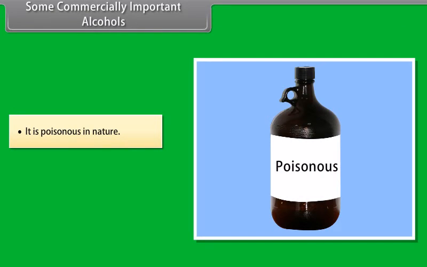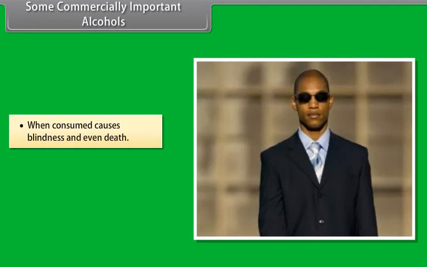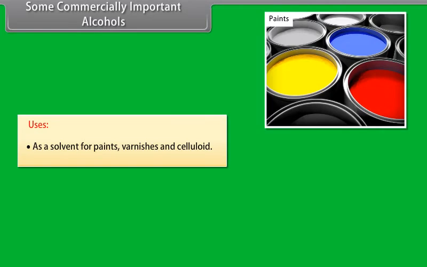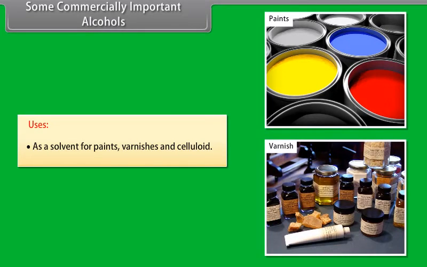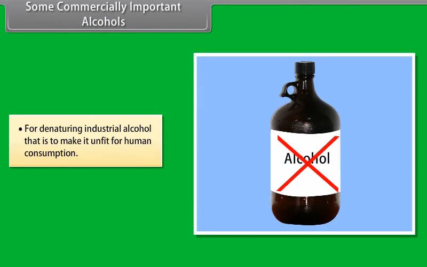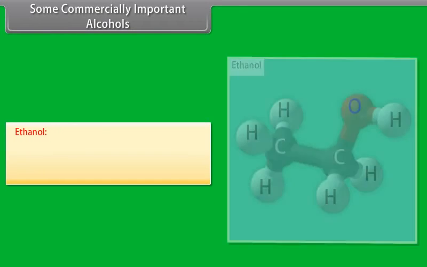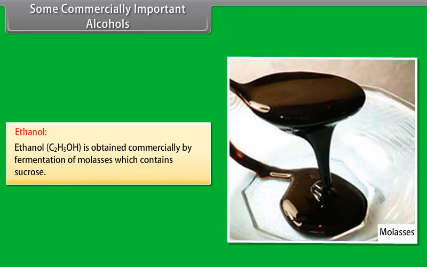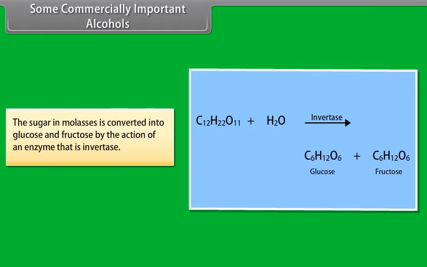Oxidation. When phenol is oxidized with chromic acid, it produces an unsaturated conjugated diketone known as benzoquinone. Some commercially important alcohols. Methanol. Methanol, also called methyl alcohol, was originally produced by the destructive distillation of wood chips in the absence of air. This source led to the name wood alcohol.